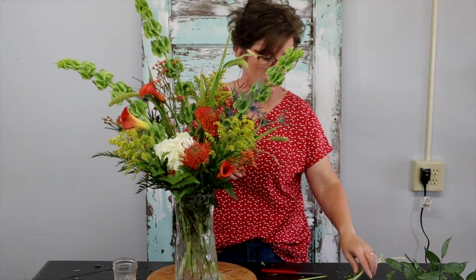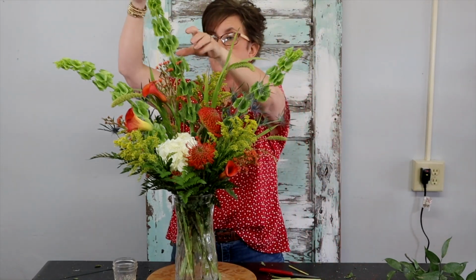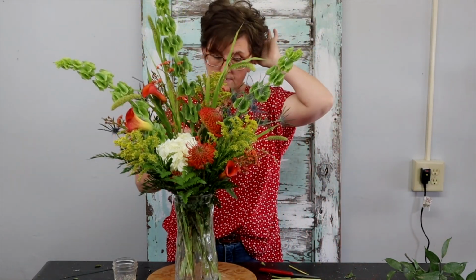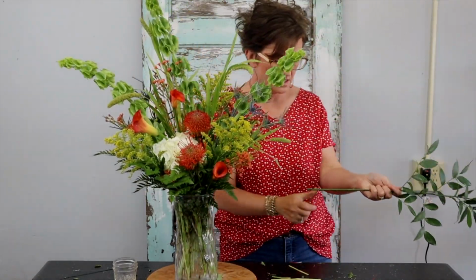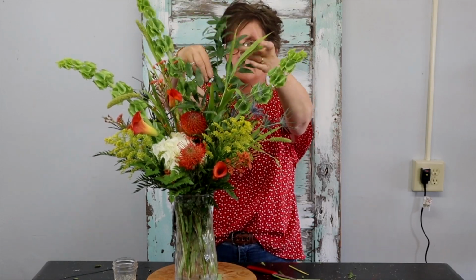And it's one of those things where I would certainly call it a filler. It's just kind of fun and pretty. All right, and then to finish this arrangement, I am going to add one piece of Italian ruscus, and I'm going to kind of come out of the top up here. I just think it'll be a pretty whimsical type of greenery tucked in. Give us a little whimsy tucked in up at the top.